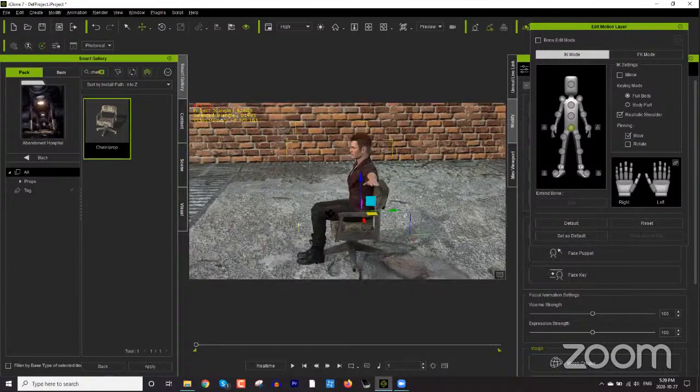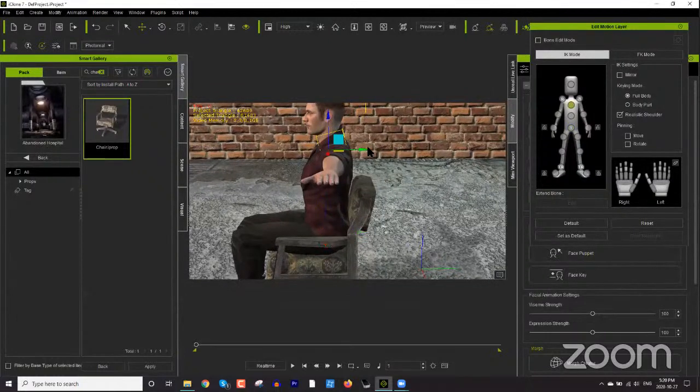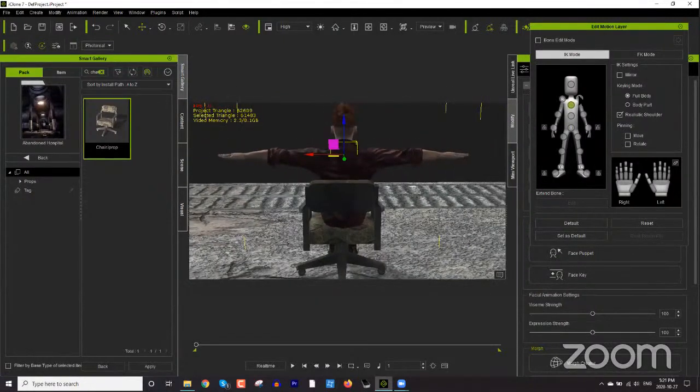Then we'll take him back a little bit with his chest. We'll just move the chest slightly back like this, and then we have to put his arms behind his back. To save time on this, I'm going to click on the shoulder and use the mirror function here. I'll go ahead and use the E hotkey, and we will rotate these arms backwards. Let's see here. We want to rotate them this way. I always get mixed up with this stuff. A little bit down, a little bit back, a little bit down, a little bit back.